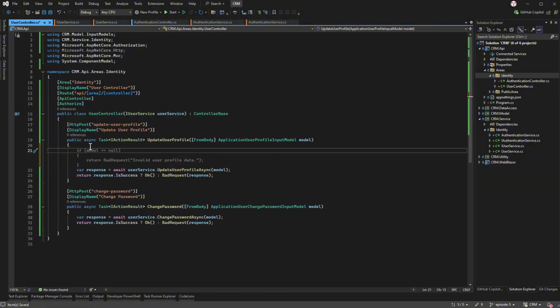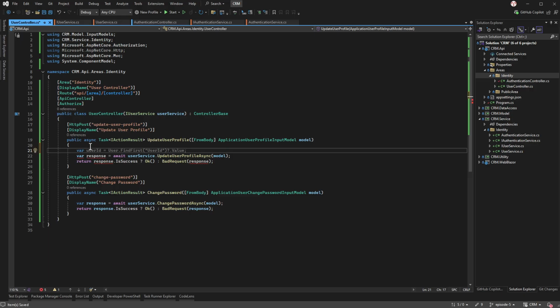Now, since this controller is secured, we know for sure the user is authenticated, which means I have access to the User object with a capital U. This gives me direct access to the claims inside the JWT, like the user ID, and that's exactly what I need to pass down to the service layer. In ASP.NET Core, User represents the currently authenticated user. It's part of the controller base class, and it gives you everything you need about the user, their identity, claims, and authentication details. So whenever you're inside a controller and need to grab info from the JWT, User is your go-to object.